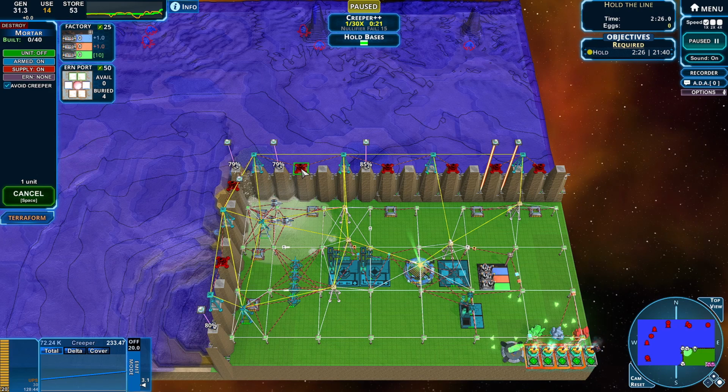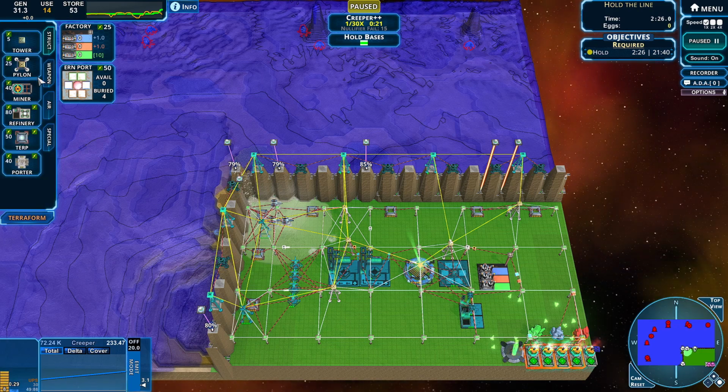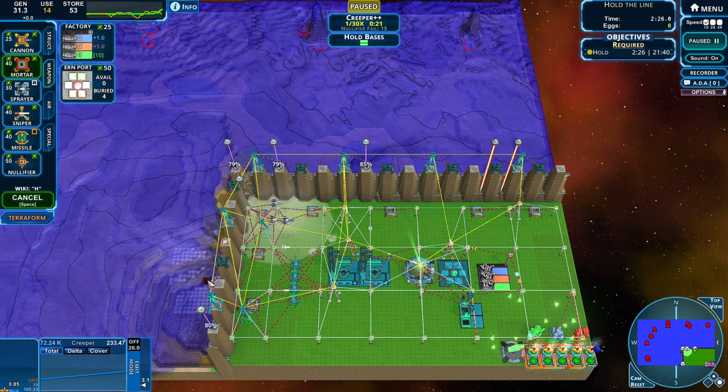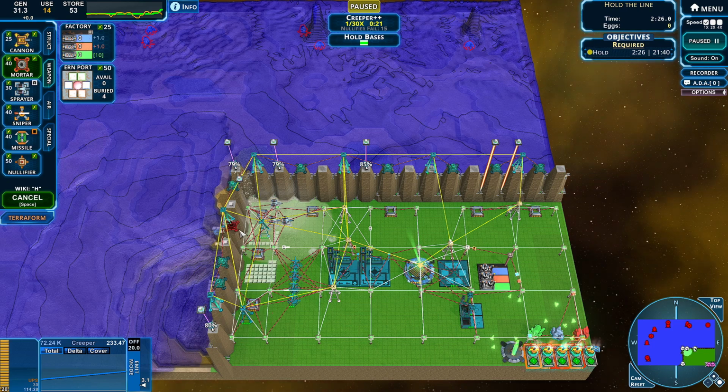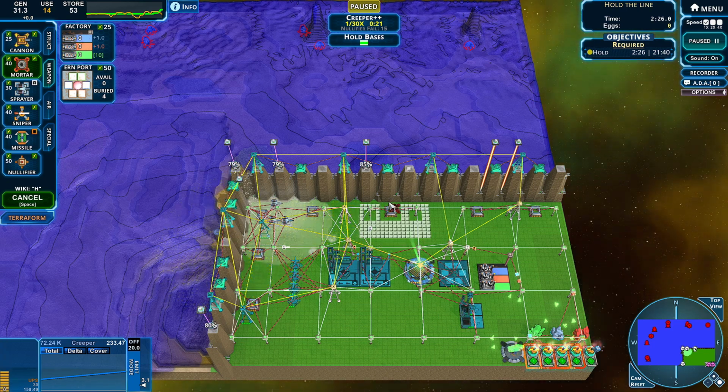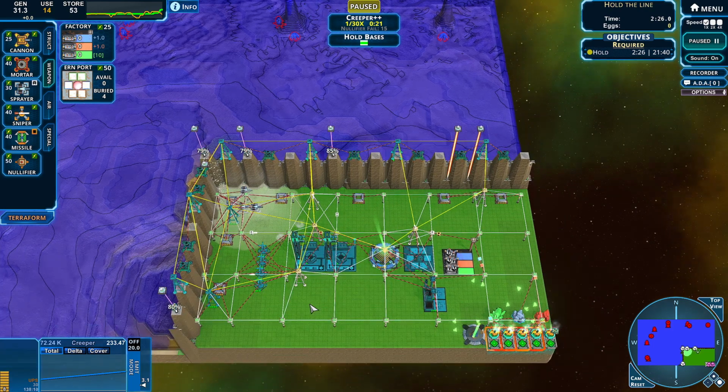So now, if we turn on all of our mortars... And we've got a couple more spots here that I also want to utilize. We'll just maybe go like this. I don't want to fill up the whole wall. We're going to be moving things later. But I don't want to have a situation where we get overrun either. So there's sort of a balance.